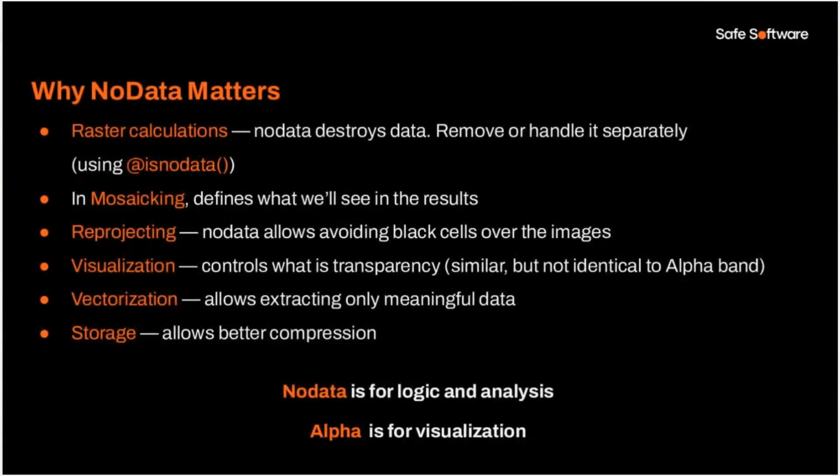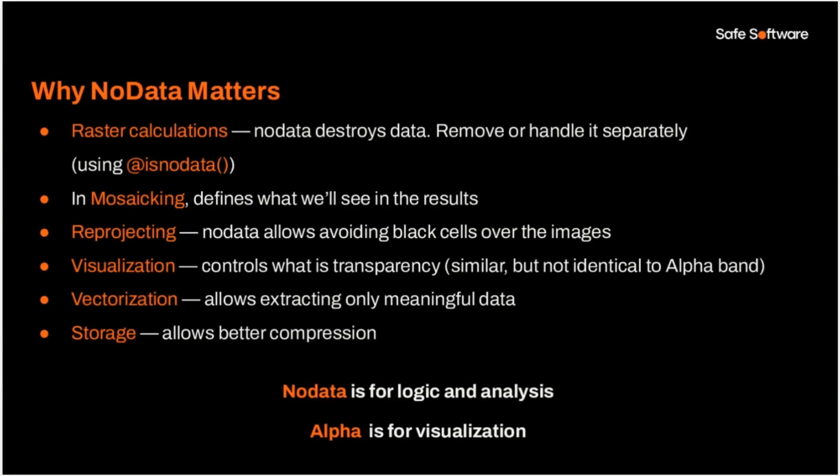When doing raster calculations, no data can sometimes destroy the process and sometimes results too. So an ideal scenario would be to remove no data using something like the raster band no data setter or remover, and then to reinstate it back afterwards. No data also can help for reprojecting. If you're going from something like Lambert to UTM, you might have a slight rotation in your image, and you might have a black border. No data can help remove those borders.